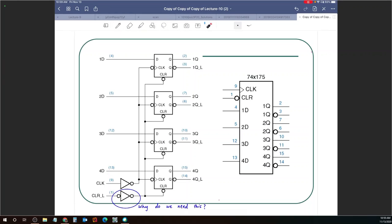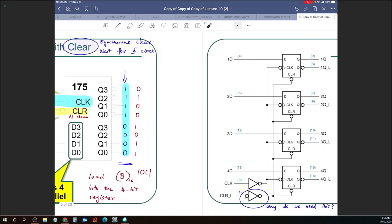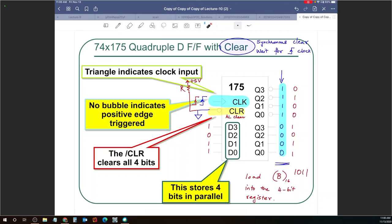Now, let us take a look at what is inside this 74X175 chip. So essentially what we are looking at is what is inside this guy. If you were to guess the number of flip-flops, what would you guess? Four, right? So we need four flip-flops, and each flip-flop would give us a Q and a Qn. So right away we know that we are going to be able to get 8 outputs from the D flip-flops. So essentially some design which has 4 D flip-flops is what you would expect. Let us see how it is.